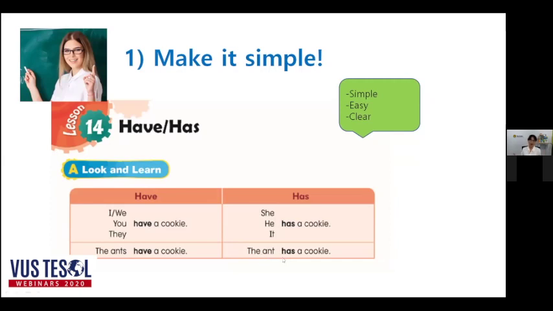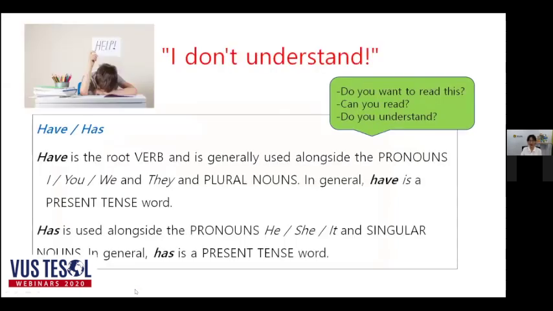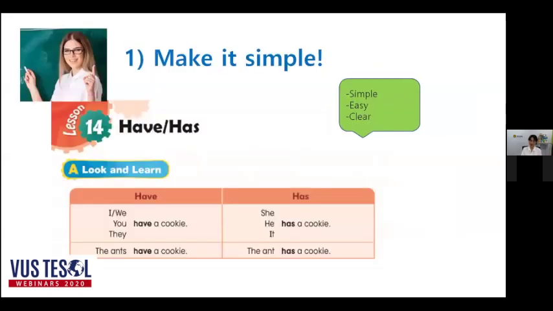So you don't have to explain much. Look at the chart and have students compare and find out the difference. Right? They can figure out. It's very simple and very clear. So this is student-centered. You don't have to explain like this. Remember the previous slide? This one, you don't have to do all this explanation. You don't have to read all this. Just show this and have your students figure out the rule. Student-centered.